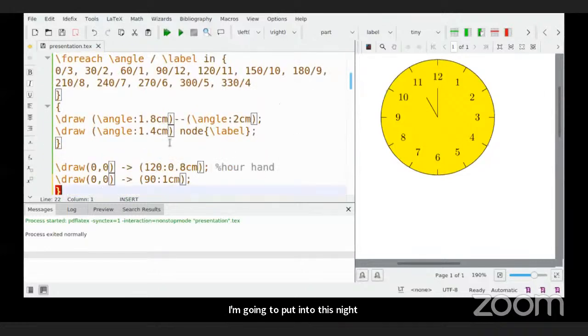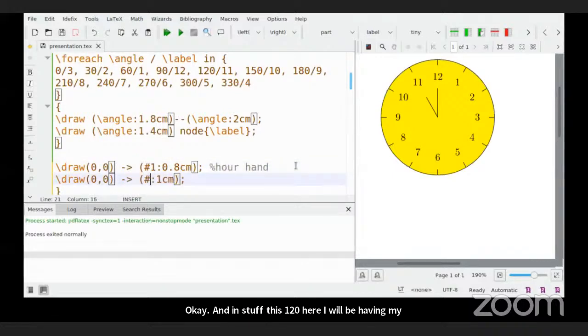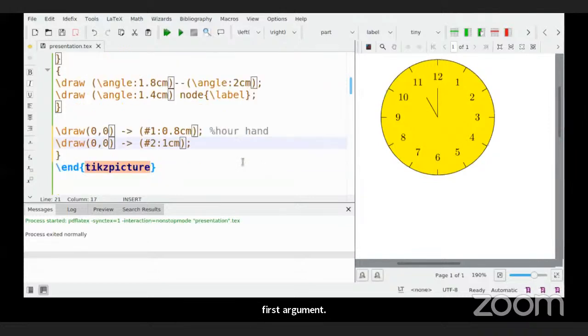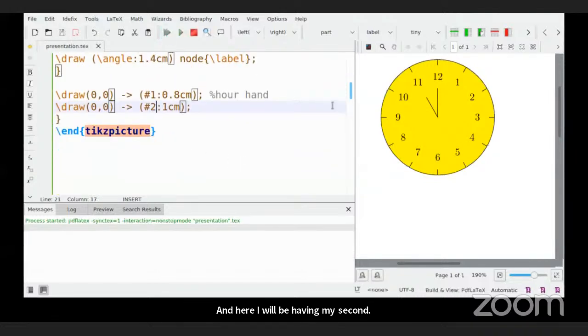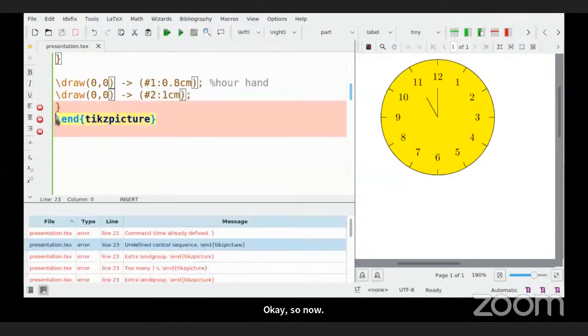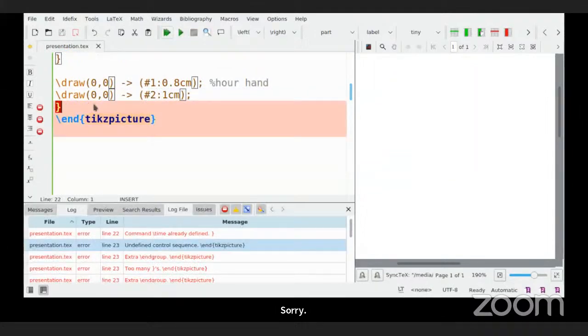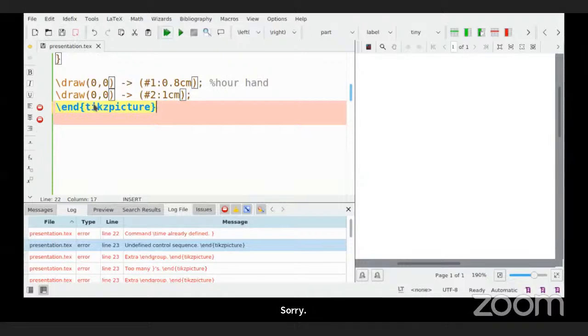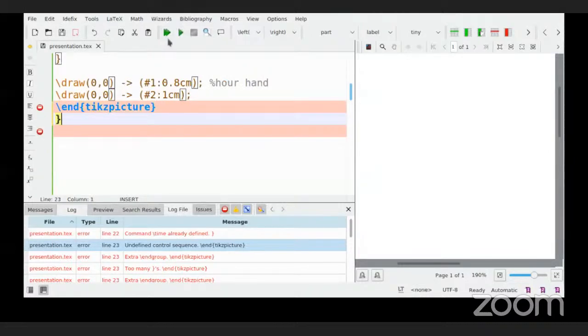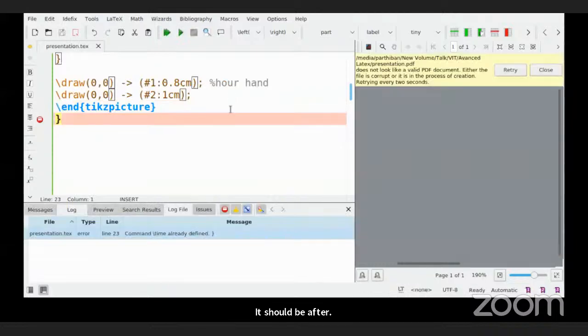Instead of this 120, here I will be having my first argument, and here I will be having my second argument. Of course, nothing I have printed, so it won't add anything.